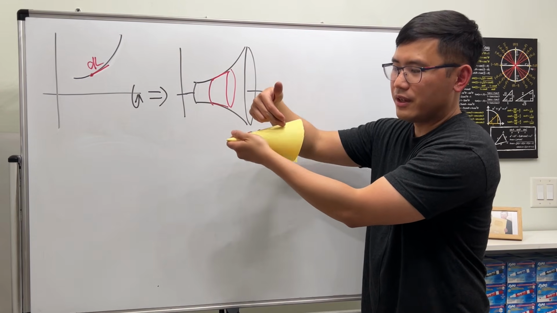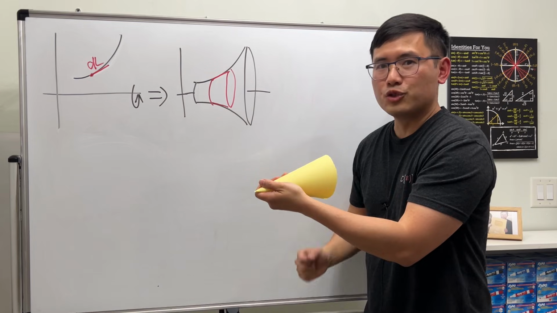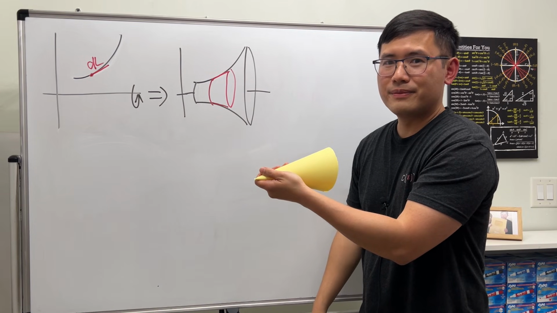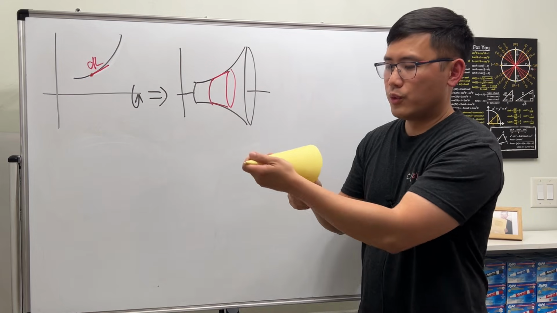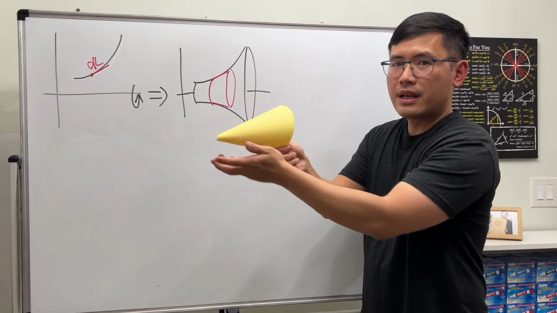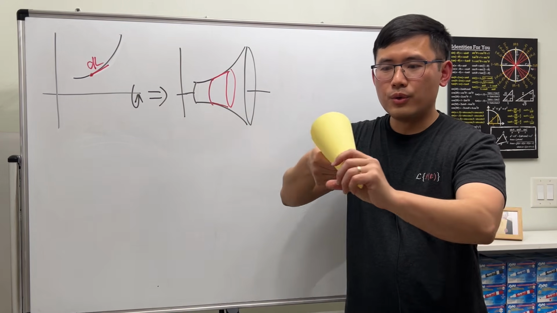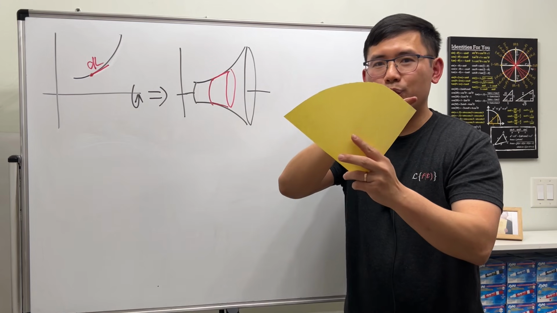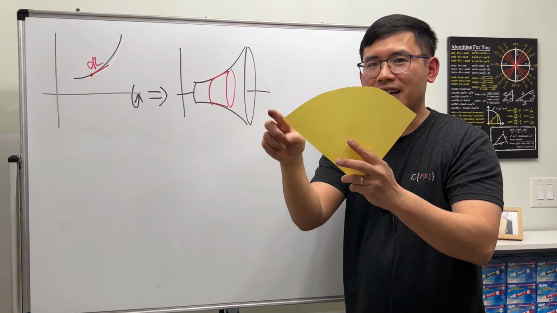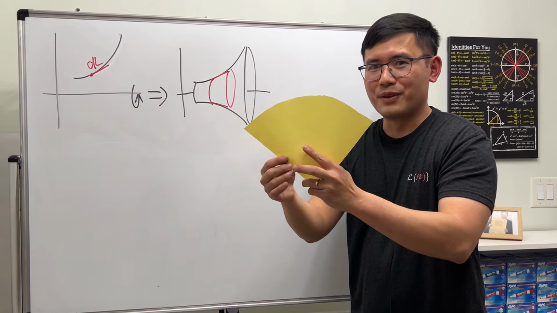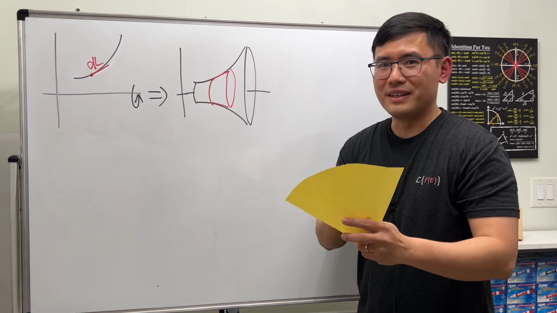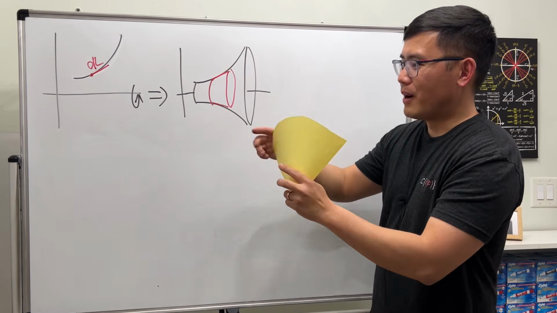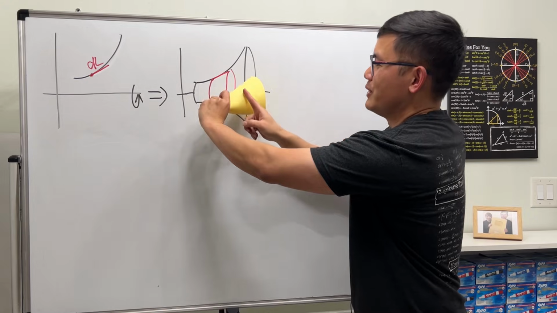If I make a cut right here and open it, what kind of shape are we going to get? Ready? First, imagine if we have a cone, which is what I have right here. And I'm going to open it. Then we get a sector, or like a slice of pizza. It kills my cutting skills of the paper. But this is just a part of it, right? This is just a part of the cone that I showed you earlier.